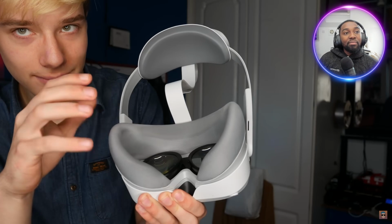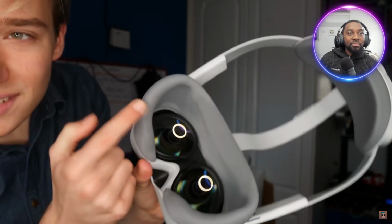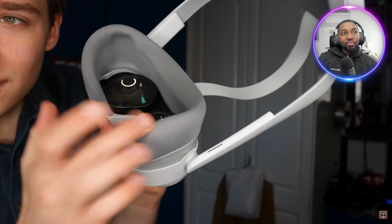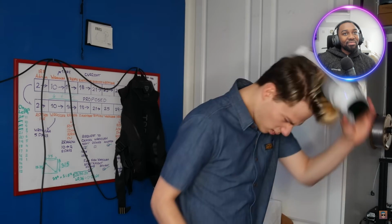That magnetic face gasket feels just as bad, if not worse, than the Quest 2 one. It's just very firm, doesn't mold to your face very well, and feels more like one of those rough carpets than something you would want to wear on your face for a long time. The head strap itself feels very nice and sturdy, and could be compared to the Elite head strap. That being said, it hasn't snapped on me yet.